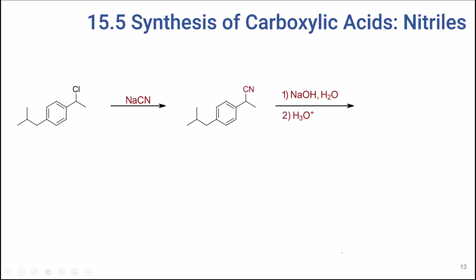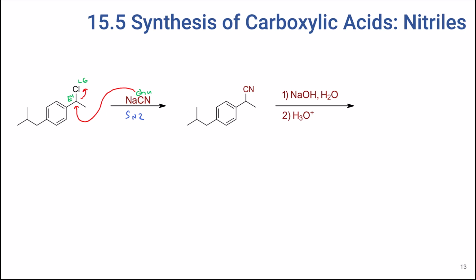A new way to make carboxylic acids is actually using a nitrile. We've done the first reaction before. This is just an SN2 reaction where the nitrile is our nucleophile. So we have this negative here. This is my leaving group, electrophile. So we're going to do an SN2 reaction, and that is CN at the top there.